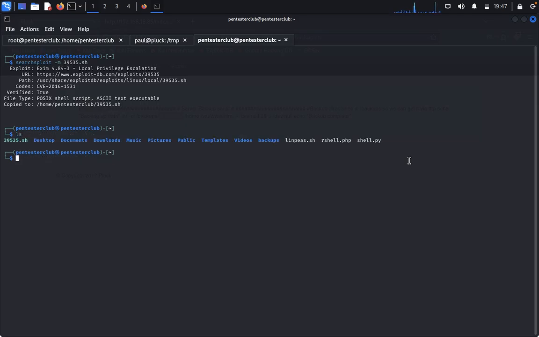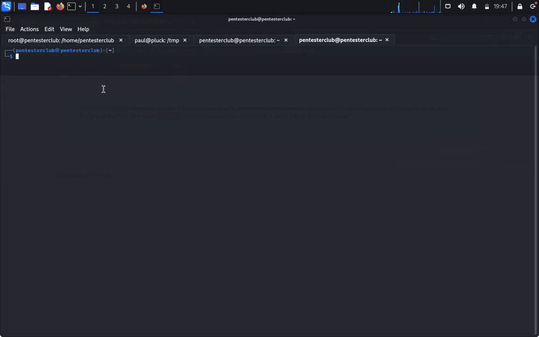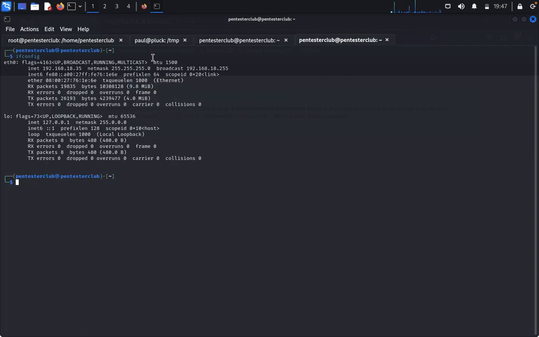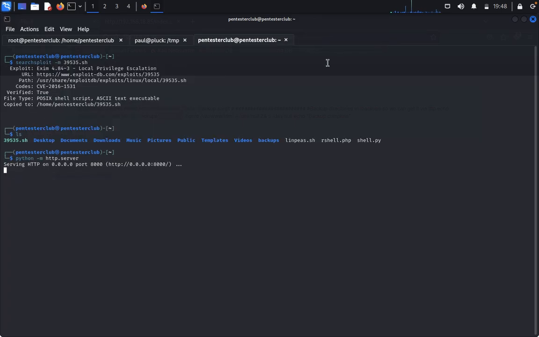I just type ls. So just type here python -m http.server. Now let me look at my IP address. I have ifconfig. This is my IP address. So just type here wget http://, enter your targeted IP address 192.168.18.35:8000.